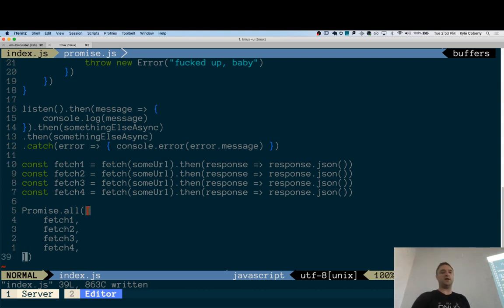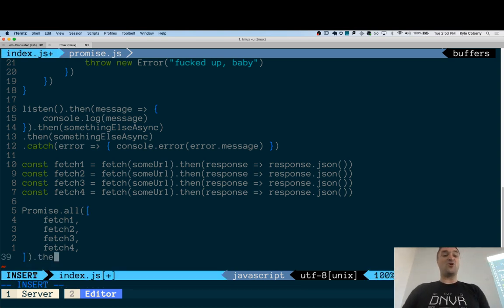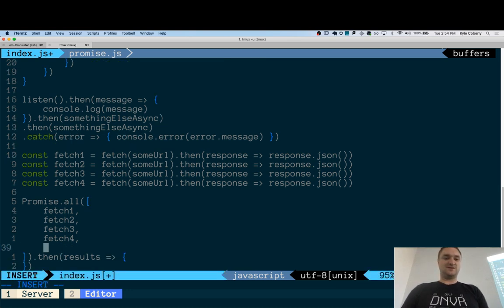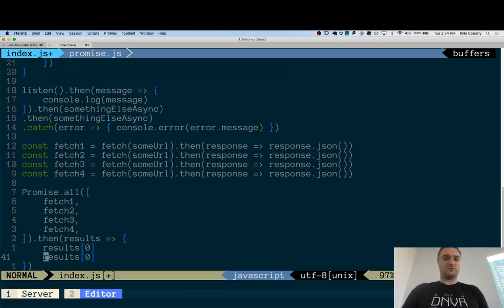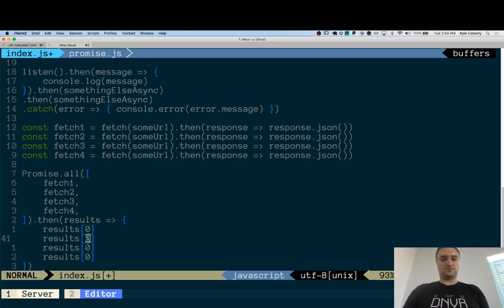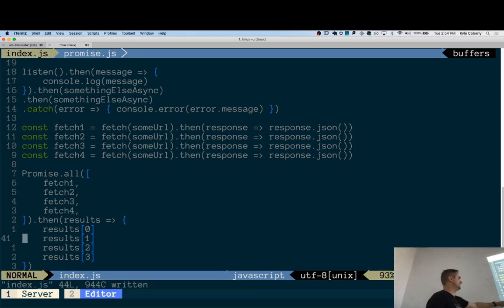Okay, so I take an array of promises, you pass them into Promise.all. Watch this. Promise.all returns a promise with all the results. And so then you have these results of each of those fetch calls. But you get a lot more performance benefit because you fire all 4 of them at the same time.